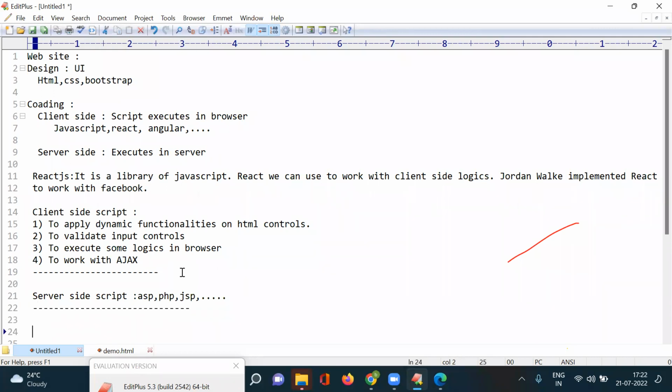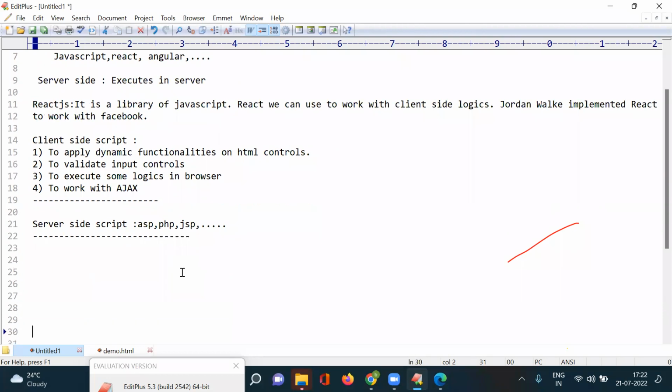Anyhow, this is the concept of client-side and server-side scripts, and it is very important. For every website, first of all, we have two phases: a designing phase and a coding phase. In the designing phase, we create user interfaces, the forms or web pages and templates, using HTML controls, CSS styles, and Bootstrap, which also provides some advanced controls as well as responsiveness. Responsiveness means compatibility of the web page with mobile, tablet, and so on. Using all these technologies, we can design the web page. That is the first phase.